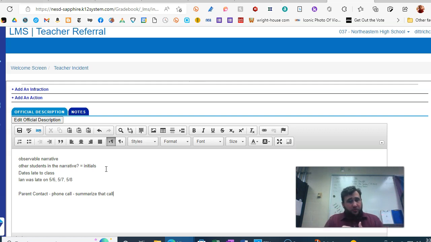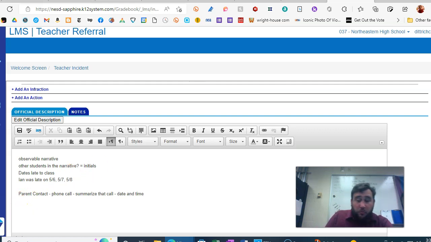We've talked to the parents. We reached out. I left a message on their answering machine. They called me back. The date and time that call occurred. That way, admin knows you reached out, you left a message, you talked to grandma, whatever it would be, so that they can refer to this kind of stuff in the letter that gets sent home to parents for a referral.